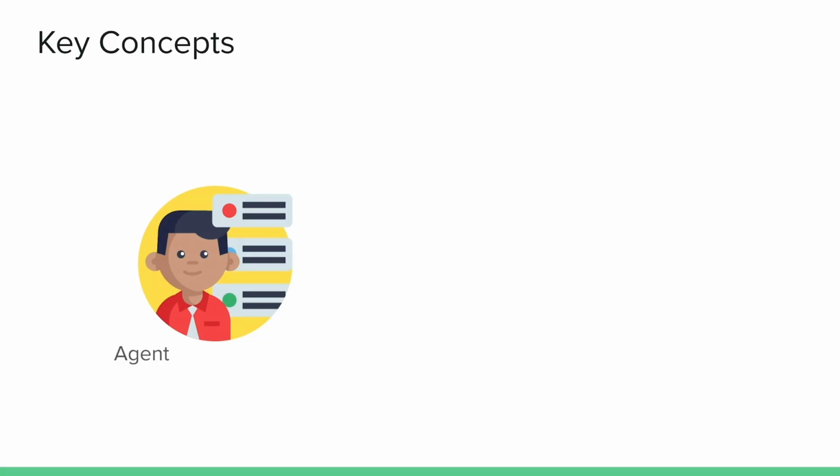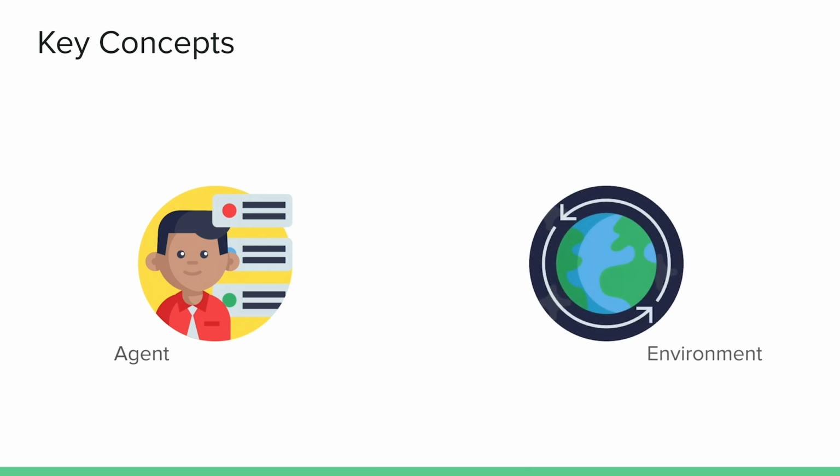There are a few key concepts and terms that you will encounter all the time, so it's really important that we talk about them at this point so you understand them. First, we have an agent. The agent is the central component. It can be a drone, it can be a figure. In real life, it's you. You are the agent that is operating. And you're not operating in the air, you're operating in a certain environment. So an agent, if you think about a computer game, could be your figure, your character that you're moving around, and you have this virtual world. If you think of simple board games, the agent would be the player and the environment would be the chessboard with its figures. And you as an agent can take a move in that environment.